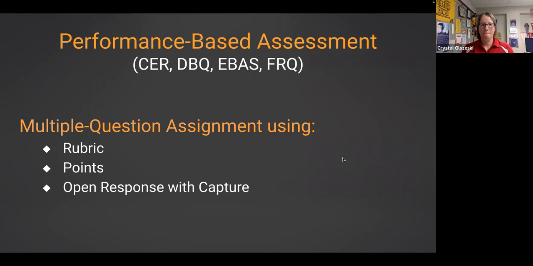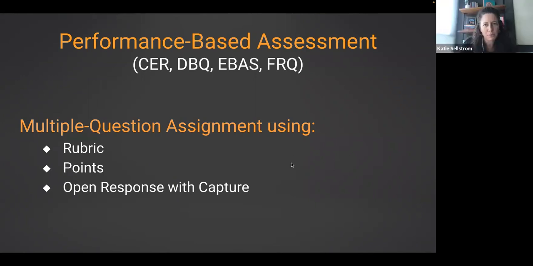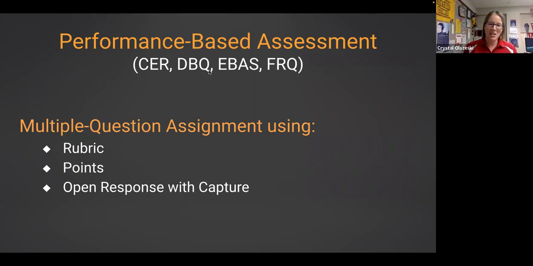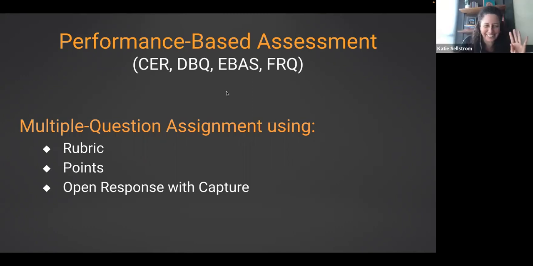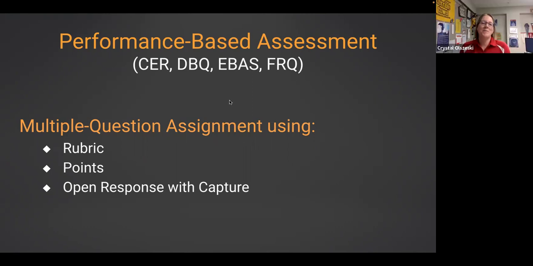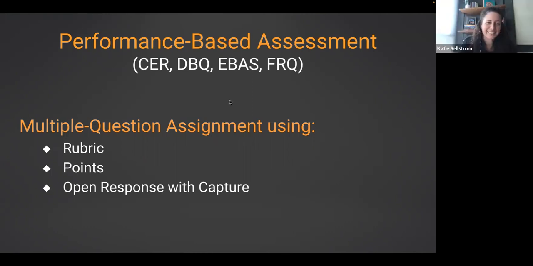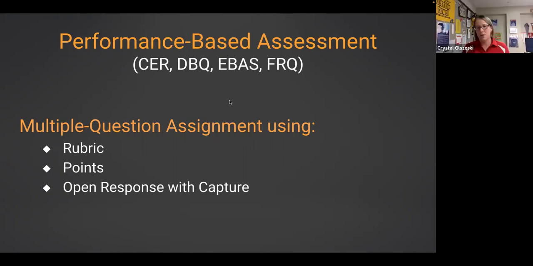Exactly. Yep. Cool. It looks like you're doing performance-based assessments. These labels mean something to you. Yes. So CERs, the claim, evidence, and reasoning. Debate-based questions are social studies, as well as EBQs, evidence-based, and then FRQ. Free response questions. So those are different and those are across all of our subjects. They do them. It's not just science or math. So those were just there to show a wide range of subjects using them.